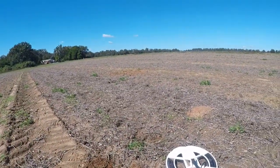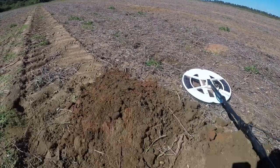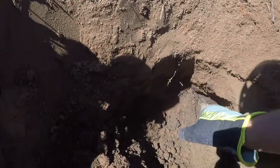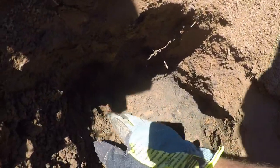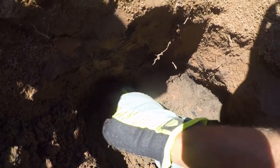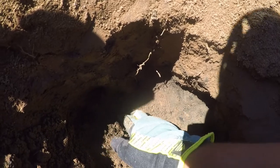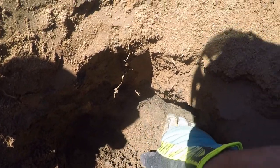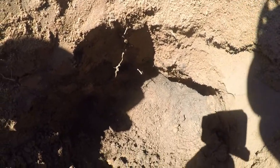Okay, with that little pile of dirt about 15 feet away is where that last fire pit is, and I'm about two rows over, and I just got into another one. And you can see this ash layer right here, and I've got something iron. I don't know if it's a horseshoe or what it is. I'm hoping it's like a bayonet or a gun or something. I don't know. It's probably a horseshoe though, showing down below this burn layer. So I'm going to dig this out and see what I've got.